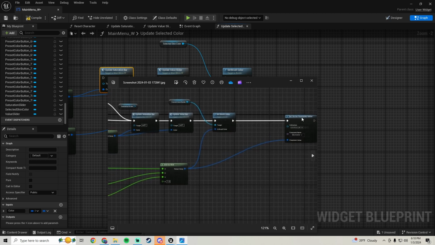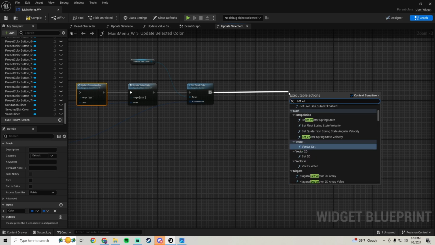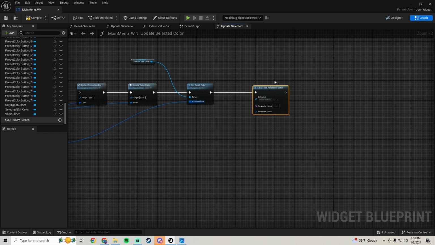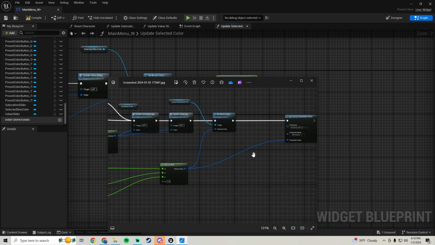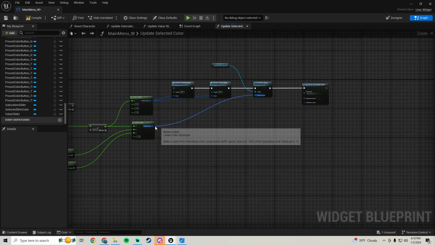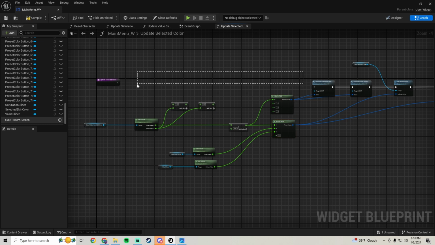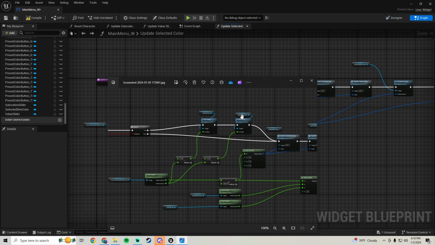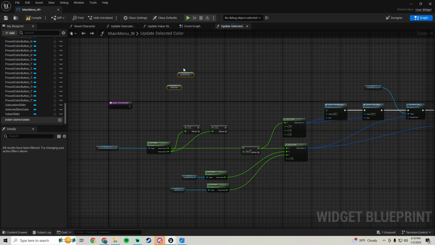and now we want to set vector parameter value at the end here. So set vector parameter value like that, and we need to make a material collection. We will do that here in a minute. Let's go ahead and just finish off what we have in here. So we're gonna set the parameter value to this HSV to RGB like that, and we're gonna finish off what we didn't do up here in the front, which is we need to get our value slider and saturation slider. So just copy both of these down here and then paste them.